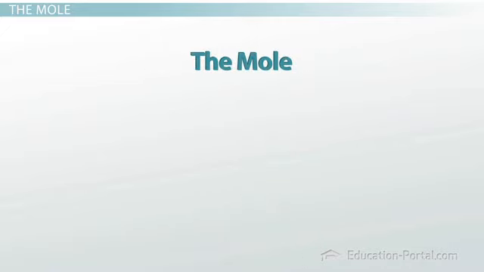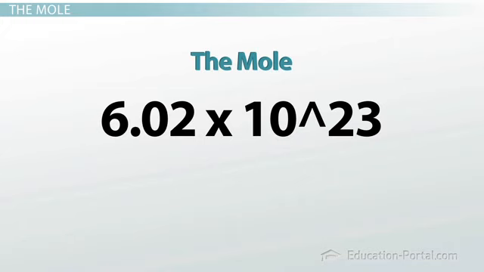The mole is just a large number, a way to count how many of something you have, and obviously a very large number. It is always equal to 6.02 times 10 to the 23rd. It is the number of AMUs in 1 gram. So 1 mole of AMUs equals 1 gram. This is a relatively simple concept, but it tends to be one of the biggest hurdles to learning chemistry because it is a number so large your brain has trouble even comprehending it.